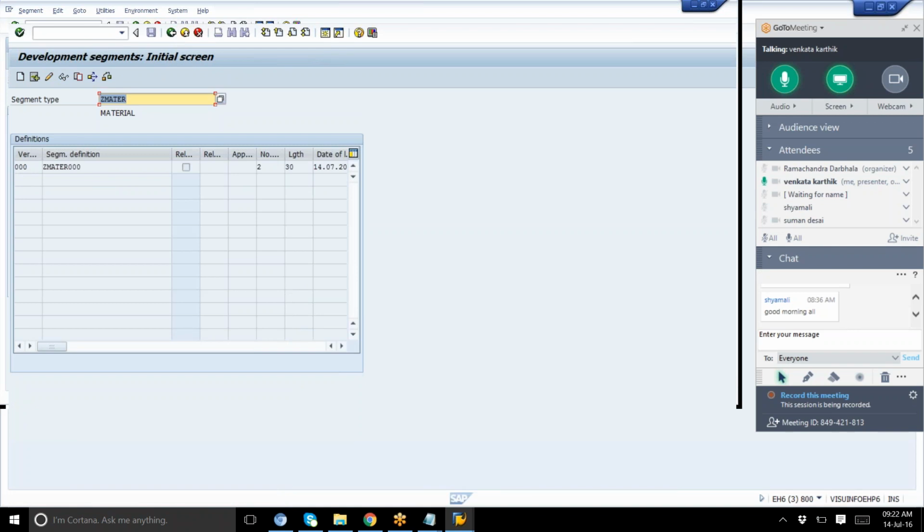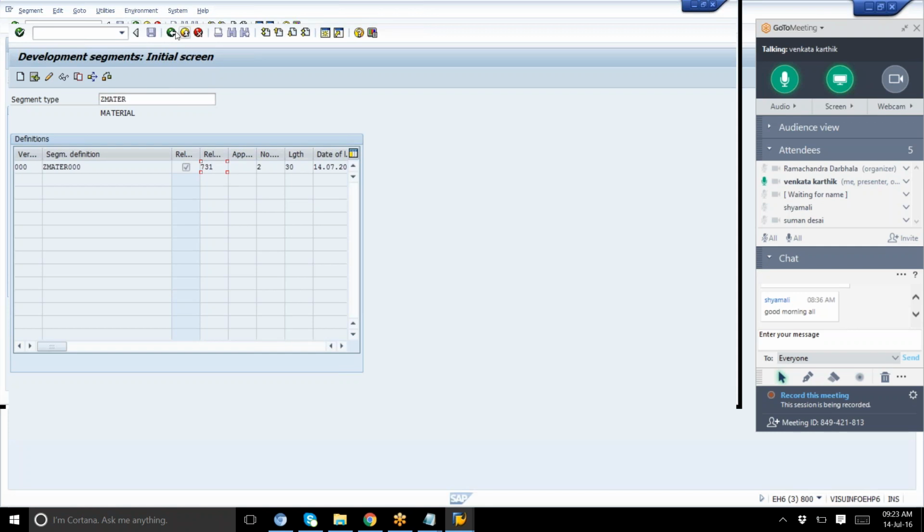So what we need to do is we need to release the segment, otherwise we cannot add it in the Idoc. So how to release? Go to, edit, set release. So you'll get some release number. See this. That release number we need to give when we are giving the message type. Can you see that 731 is the release number?